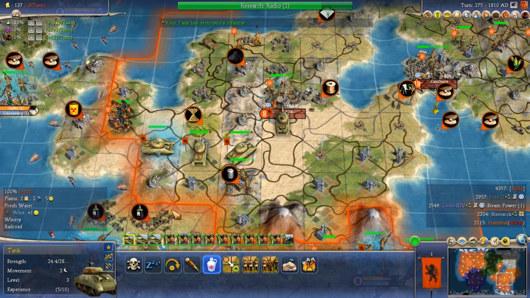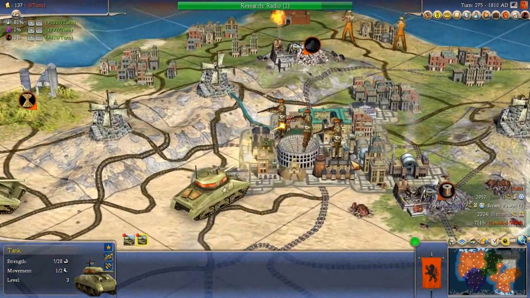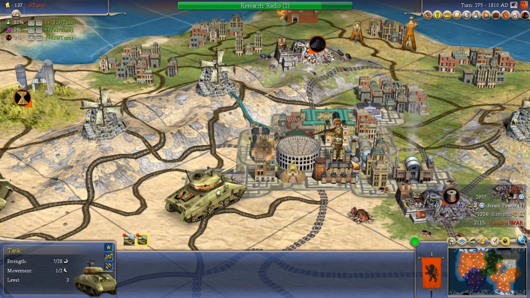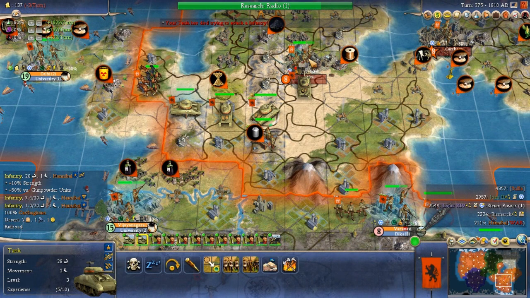Yeah, so this is going to be a slaughter of my units, like an absolute slaughter, but I'm going to send them in anyway because I need to take this city to get rid of the cultural borders. Although apparently, I was going to say apparently I won this, but no. No, the animation was just being cutesy again.